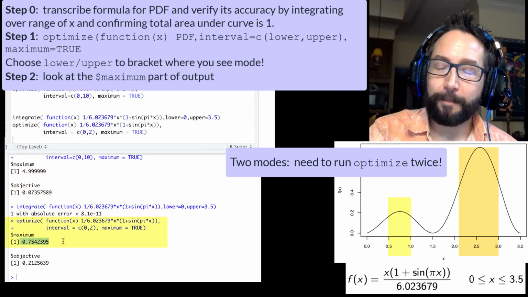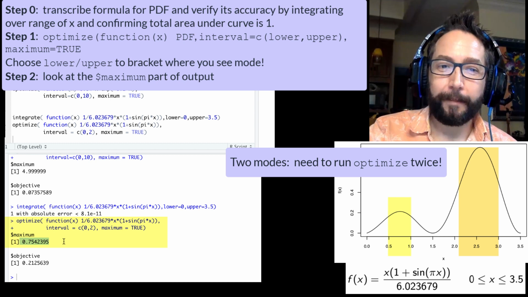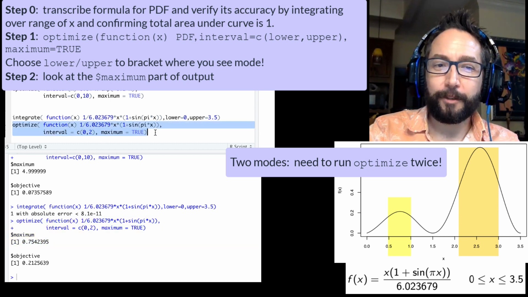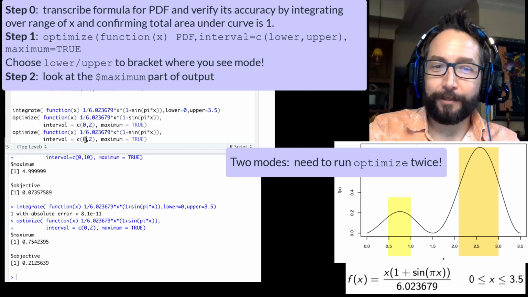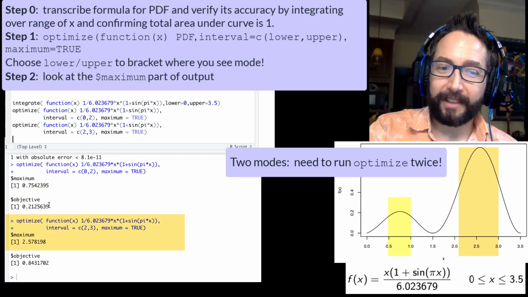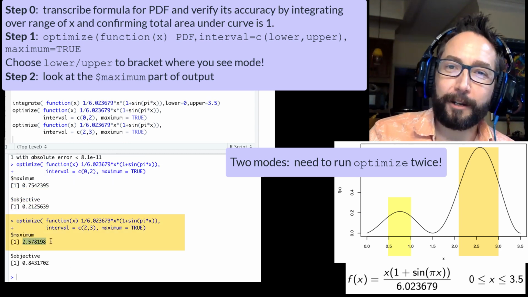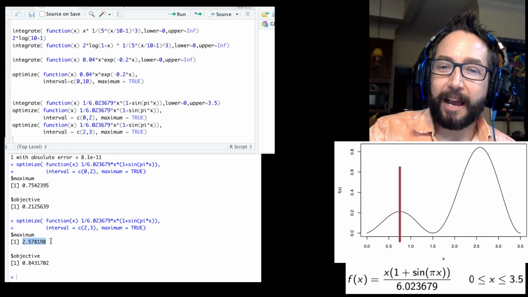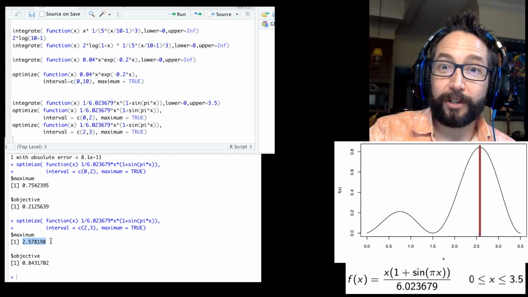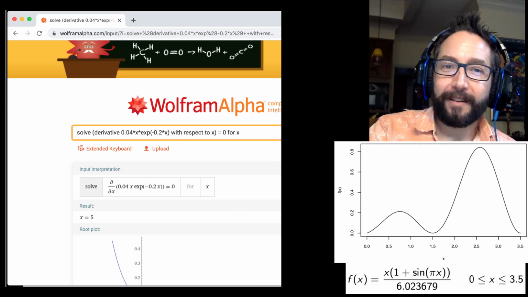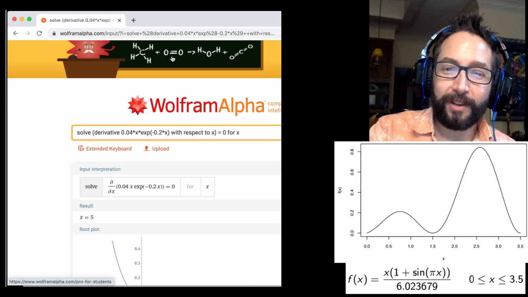And we get that the mode is at 0.754 here. And then for the second mode, I know it happens right above 2.5 here, but I'm going to say go ahead and search from 2 to 3. Give it a bigger range. It'll do its thing, and it'll find that that second mode, that second peak, is right at about 2.57. So pretty much what I saw from the plot itself. This happens right at about 0.75. This happens right at about 2.6. We're good to go.